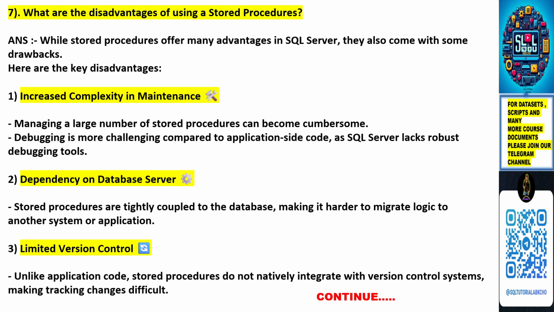So number one is increased complexity in maintenance. Managing a large number of stored procedures can become cumbersome. Number two is debugging is more challenging compared to application side code. SQL Server lacks robust debugging tools. Now point two is dependency on database servers. Stored procedures are tightly coupled to the databases, making it harder to migrate logic to another system or application.